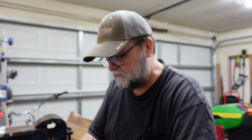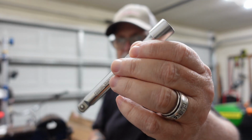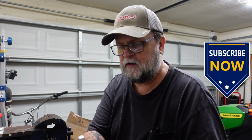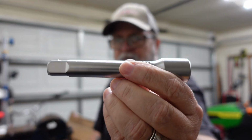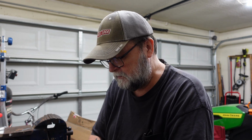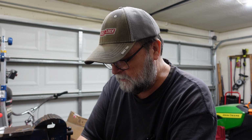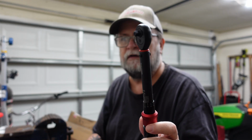It even comes with extensions. Of course, it comes with, that was a quarter. This is 3/8. Don't have a name or nothing on it. Just says chrome vanadium. That's the 3/8. And here's the 1/2. That's pretty good. I wasn't expecting the extensions. It's pretty nice to have. Anyway, here is the 1/4 inch drive.